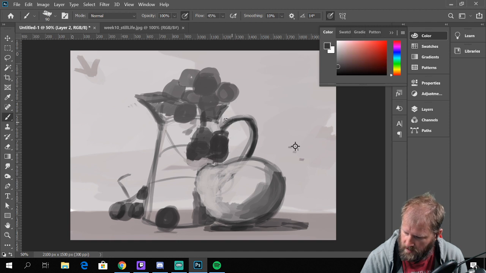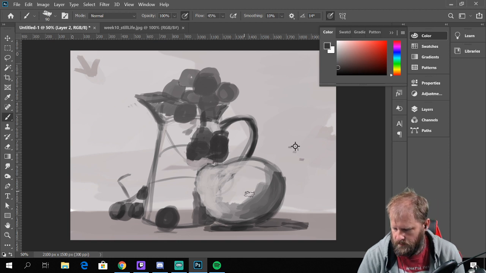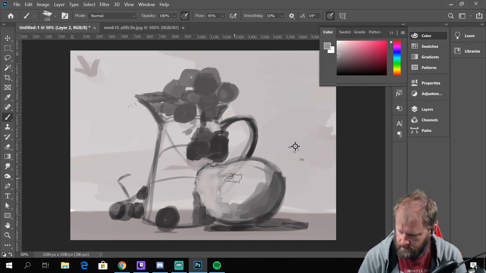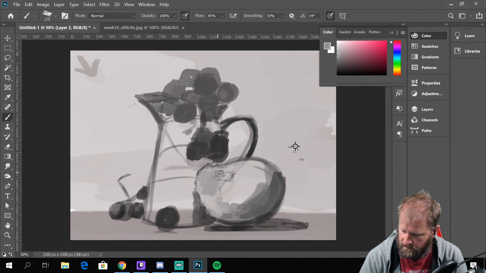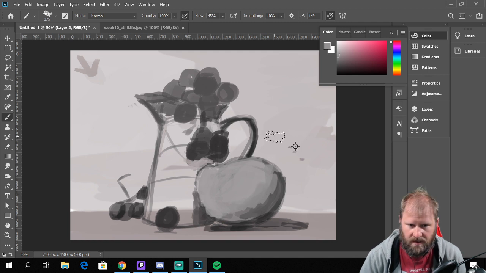So this is the tricky part. Try and pay attention to how light is flowing off all these. This pear itself is probably more of a 50% gray over the whole thing. I'm going to start hitting highlights in the dark.